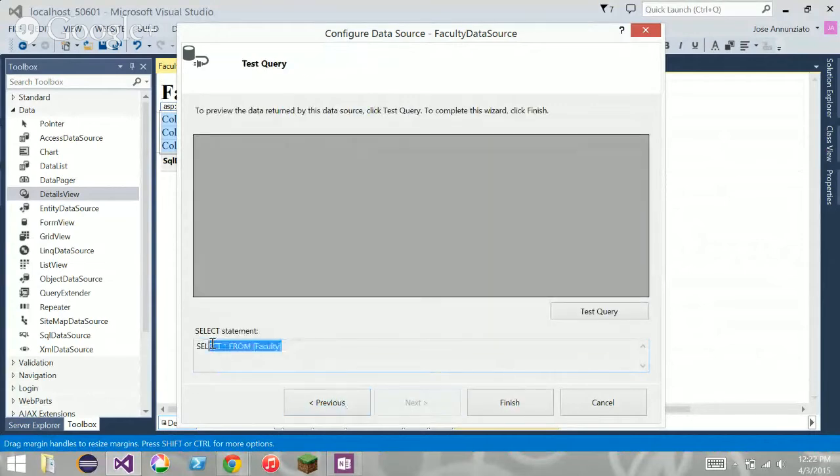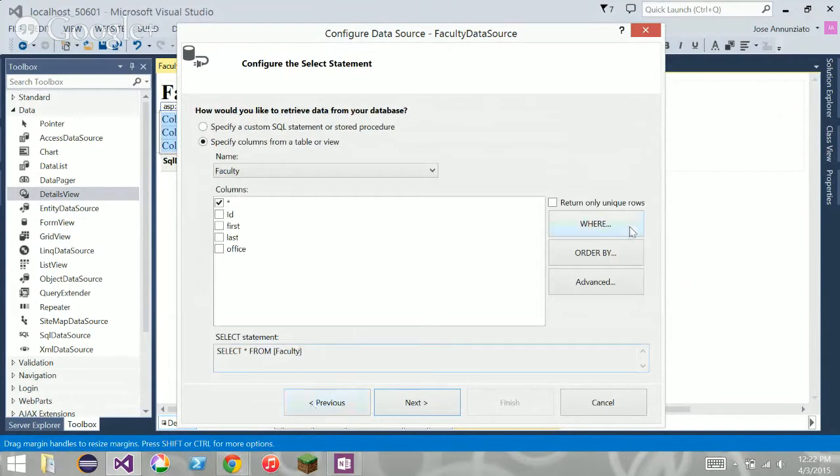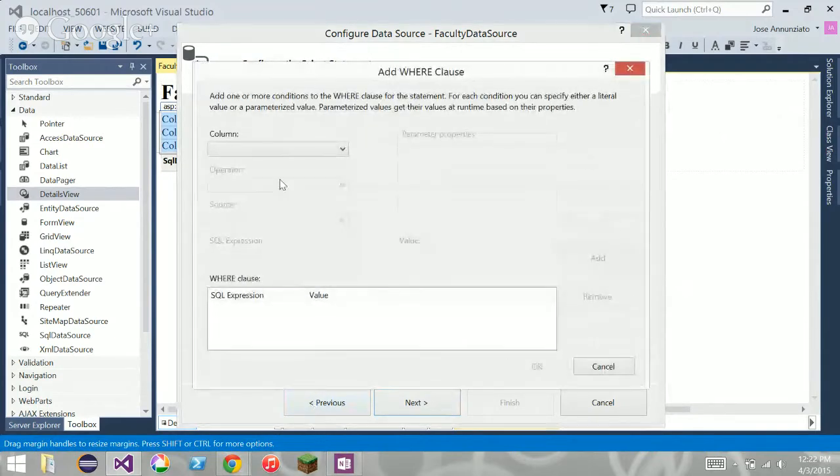Next. Now this query is going to return all, right? It's going to select all of them. I don't want all of them, right? So instead, I can configure this. I can say where, and then instead of typing it by hand, I can use this wizard, right? Let's see what it generates for us. Okay, perhaps something that we would have generated ourselves.